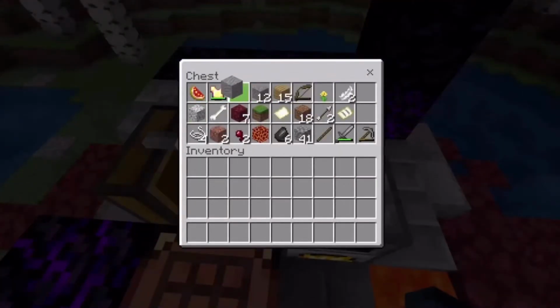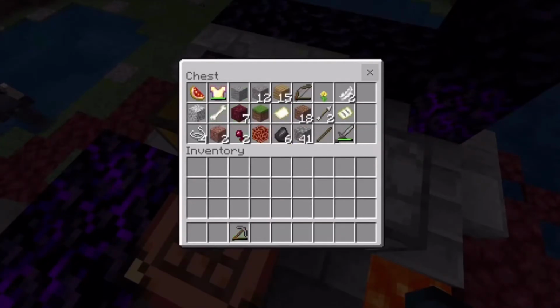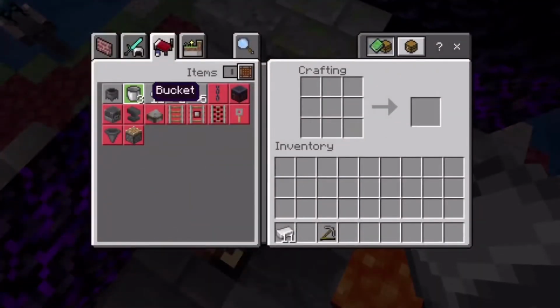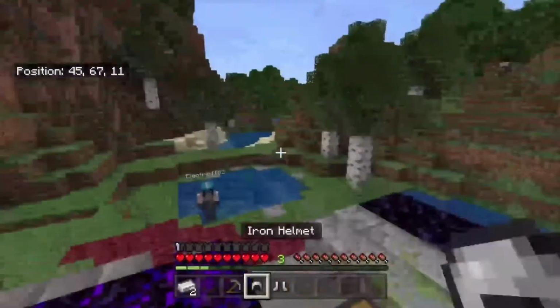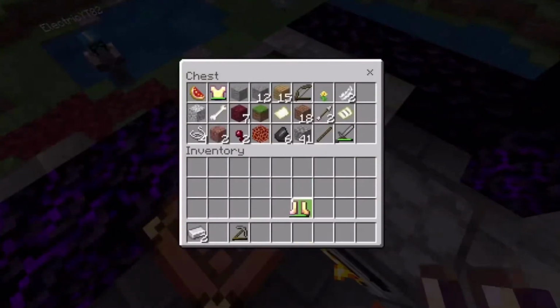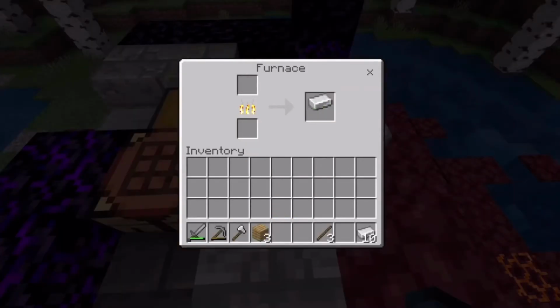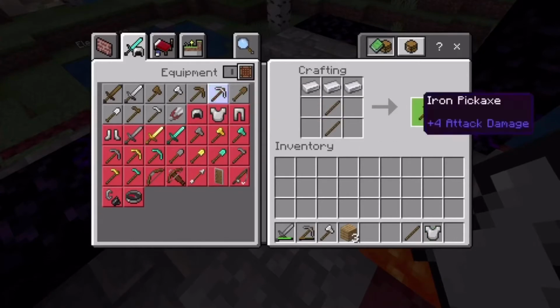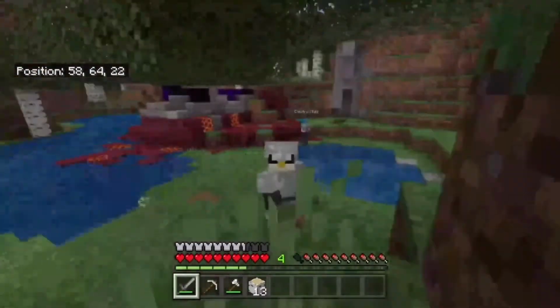Alright guys, so we are going to, I don't really know, we're gonna just start kind of building a little. But first, we need to get a stone pickaxe. We need to get some iron ingots. Get some helmet. Get some boots. Put that in there, so you can't get that being lost. Alright guys, so as you can see, we got full iron armor.